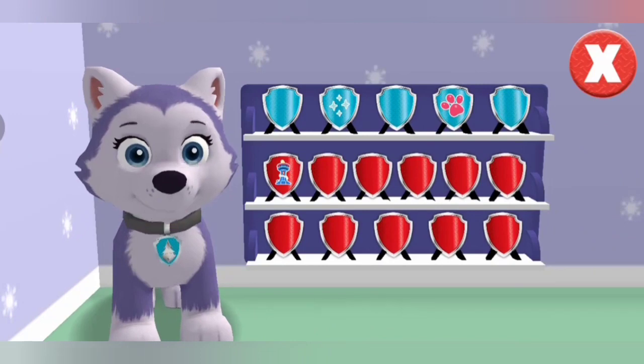You've earned the delightfully dry badge for drying your paws while playing as Everest. You've earned the shiny smile badge for brushing your teeth while playing as Everest. Welcome to Adventure Bay. You've earned the first day badge for completing your first full day of the game while playing as any pup.